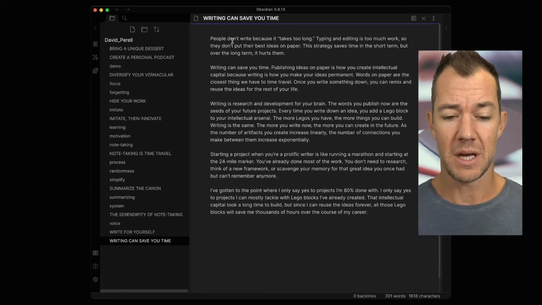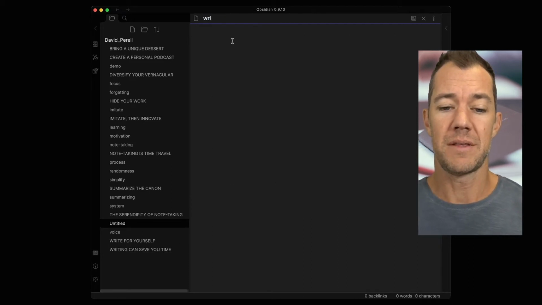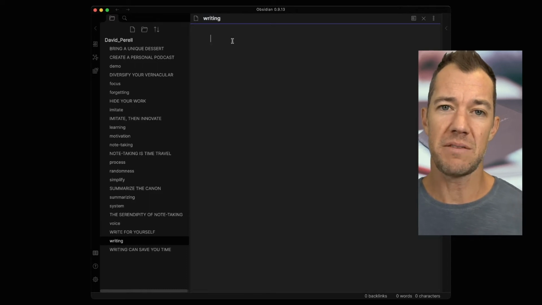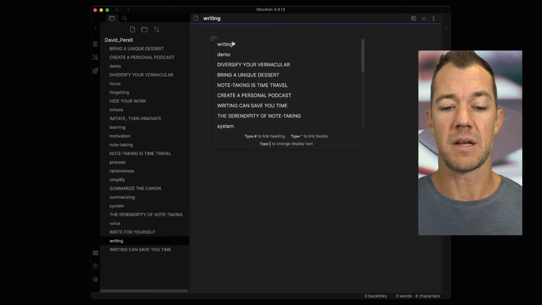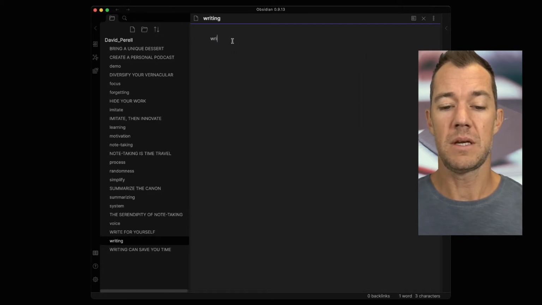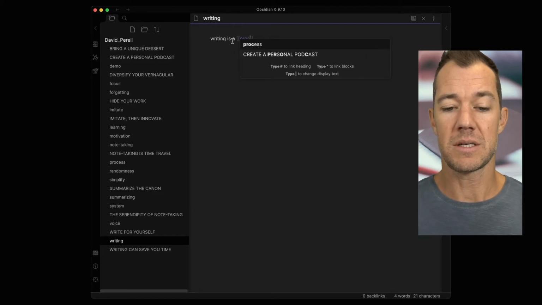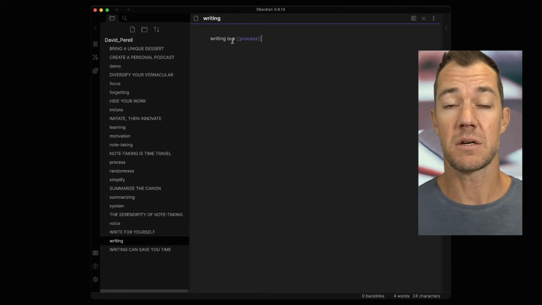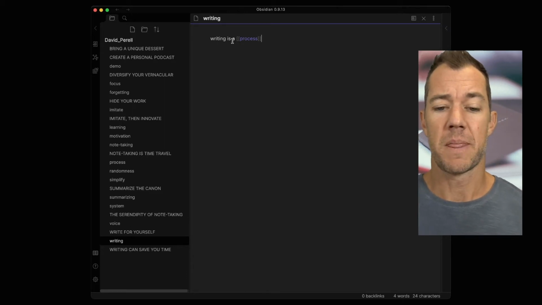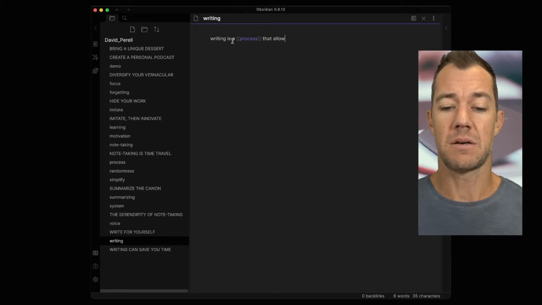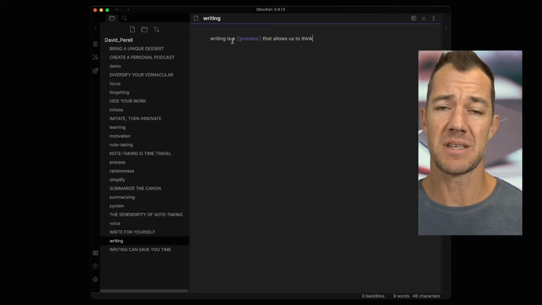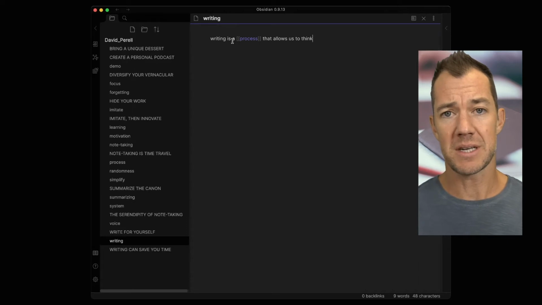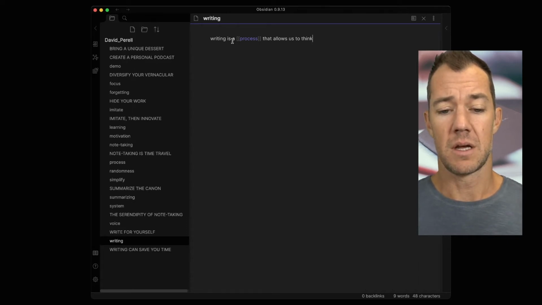So what we can do is we can create a new note, and let's just call this one writing. I think that David's going to be talking a lot about writing, and in this case, let's first define it. Writing is a process. Remember, we have a note called process, that allows us to think. This is the second main point that he makes in his essay. So writing is a process that allows us to think.